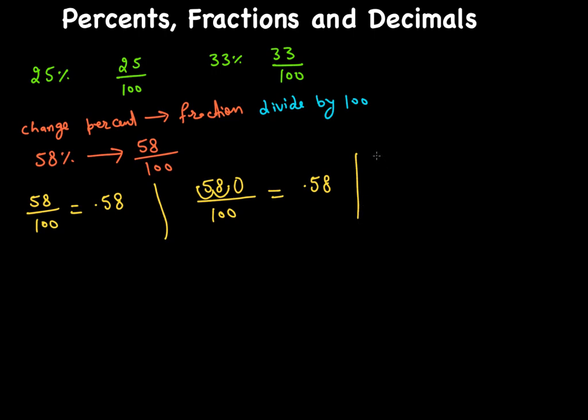Okay, let's do one more. If you got, let's say, 37 over 1000, 37 can be written as 37.0. Now there are three zeros, so we're gonna move the decimal 3 places to the left. 1, 2, and one more. There is no number, so we're gonna add a 0 there. So that will be 0.037. You see, the decimal moved 1 place, 2 places, 3 places. Okay, so that's how you can convert a fraction into a decimal.